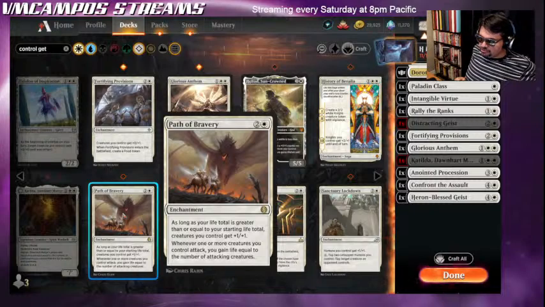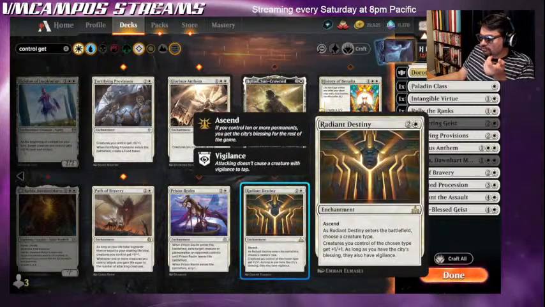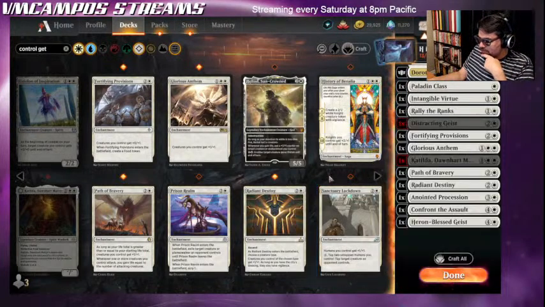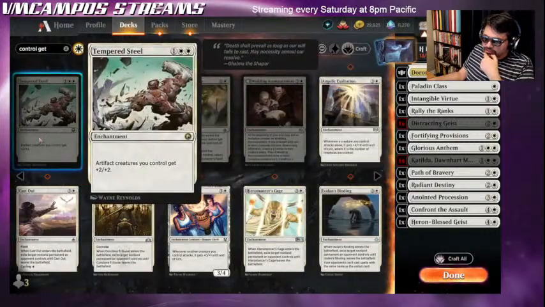Path of Bravery, as long as your life is greater than your starting life, creatures get +1. Whenever one or more creatures you control attack, you gain life. Okay, this is kind of an interesting anthem based on life, so we'll add it to the deck. Radiant Destiny. Choose a creature type, give your creatures +1. Once you ascend, meaning you've got at least 10 permanents, they also get vigilance. Get that in the deck. Humans you control get +1. Well, we're focused on a spirit deck, but if we were doing a little bit of everything, a tokens type of deck, then that would be useful for that. Any tokens.